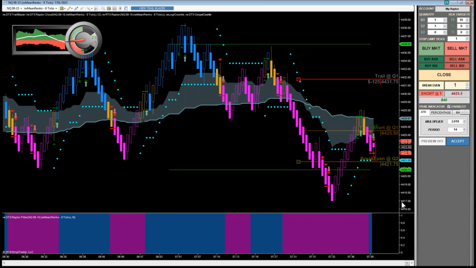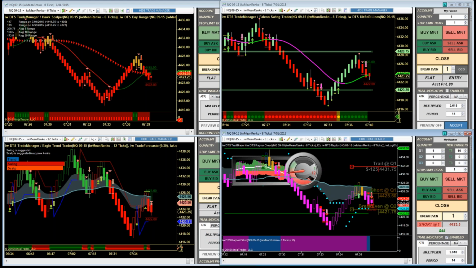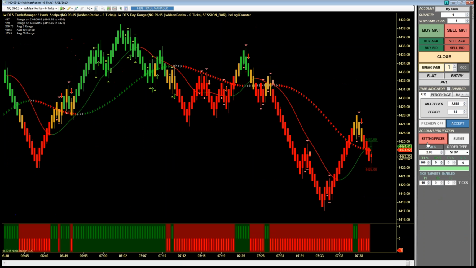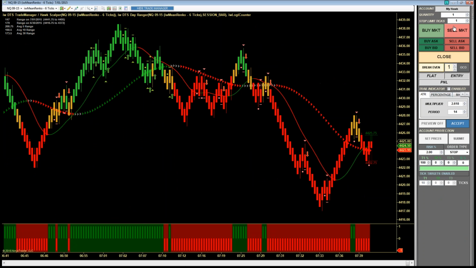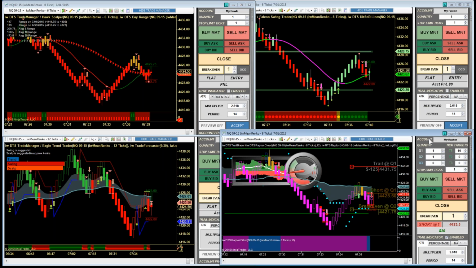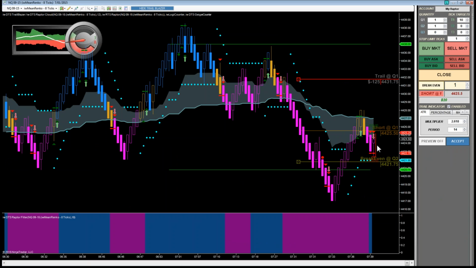So there was a lot of interest in that. Some people, I never found this an issue, but some people said, oh, you know, I've got to click at least 3 times to put a trade on. And some people found that too difficult. So the Trailblazer is a little bit of a stripped down version of that, and it allows you to get into a trade just with a single click. All right, so there's the difference between the Trailblazer and the Trade Manager. The biggest difference is that risk portion and the way that you enter the trade.